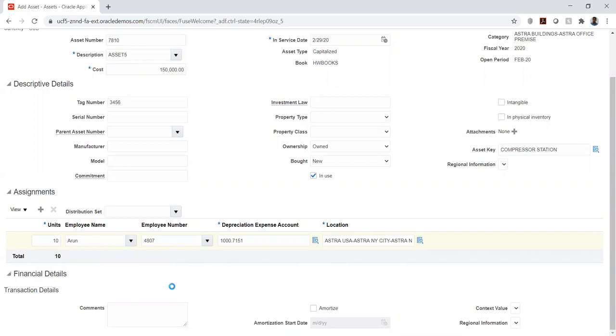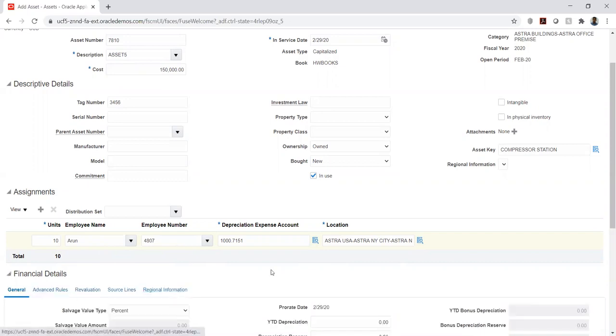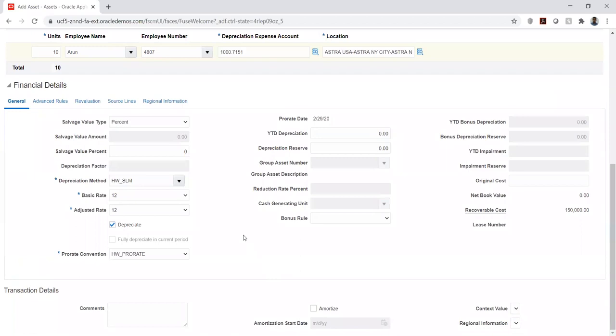And then we have the financial details. If we want to verify our financial details, we can see them here. The depreciation method is SLM, and this is the rate that is coming from there. We could see that it is depreciable, and the YTD and the depreciation reserve are zero.